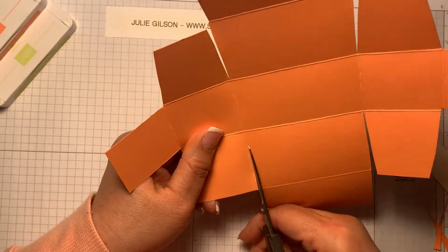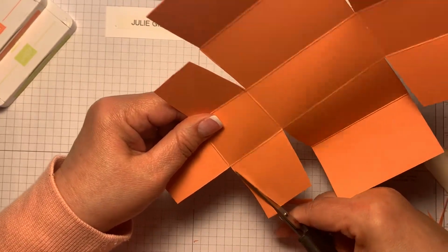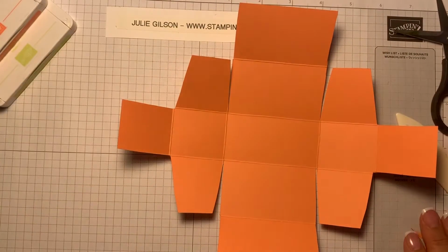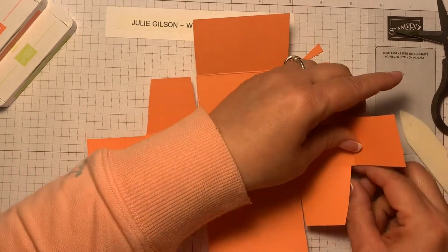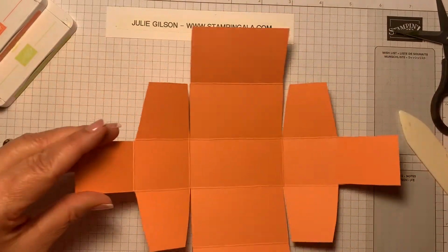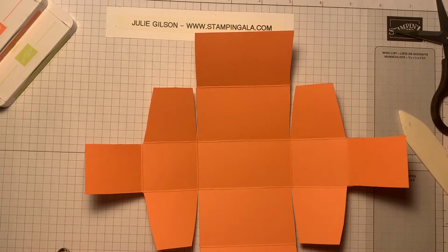Then you wanna grab your tear and tape, because we're gonna be using that to put the box together. You always wanna use a good adhesive when you're working with 3D projects. Okay, so it looks like this. Now we may need to trim a little bit more, and I'll show you that in just a second. But for now, what we're gonna do is put tear and tape. See how it kind of rolls up a little bit? This is gonna be the inside. So we're gonna put tear and tape on these 4 tabs. Let me show you where we're gonna put them.